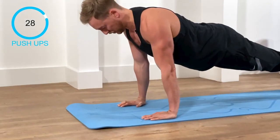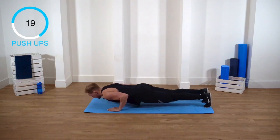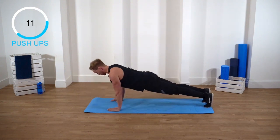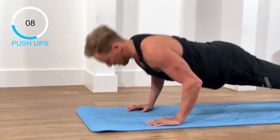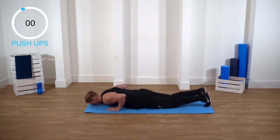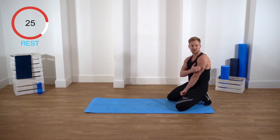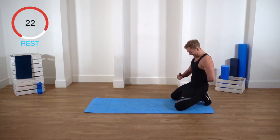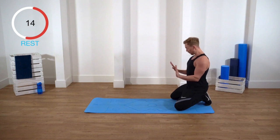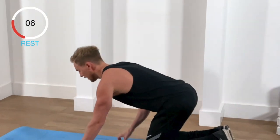Breathe in, push. Nice straight line in the body, keep your stomach in, draw your stomach to your spine. That's 30 seconds rest — we've got two more sets of that, really working the triceps on this first exercise. Keep your stomach in, draw it to your spine, nice straight line, don't lead with the head. Chest to the floor, elbows into your sides. Here we go, second set — you can have your knees down if you want to make it a bit easier.